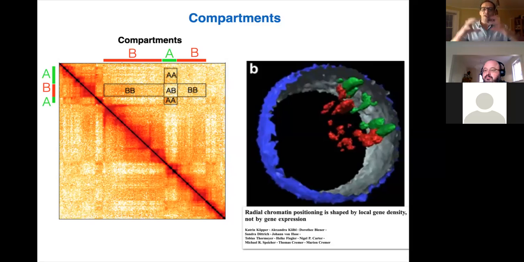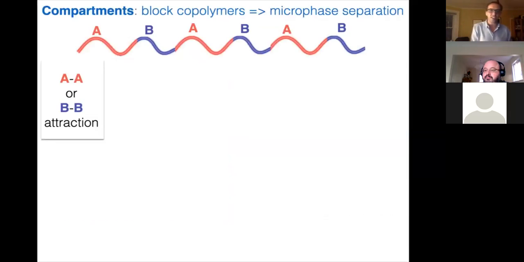The phenomenon of having A stuff in the center and B stuff at the periphery is reminiscent of phase separation. But it's a very special type of phase separation because it's a phase separation of polymers. So what's known about phase separation of polymers? Every polymer physics textbook has a chapter on block copolymers. A block copolymer is a polymer that's made of blocks. There is a long block of A followed by a block of B monomers and so on. What's known about such polymers is that once you impose attraction between A and A, or between B and B, or both, then the system would immediately microphase separate.